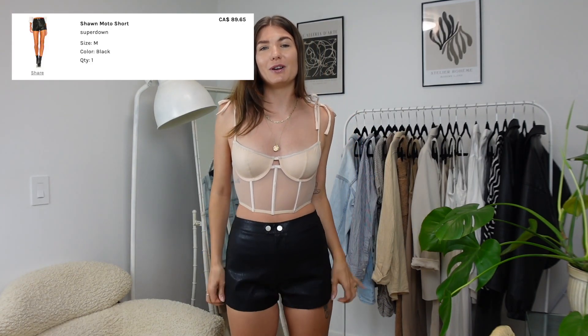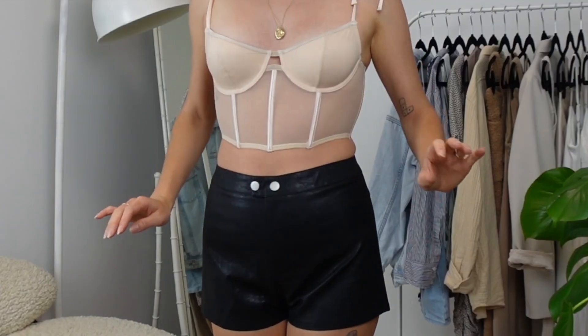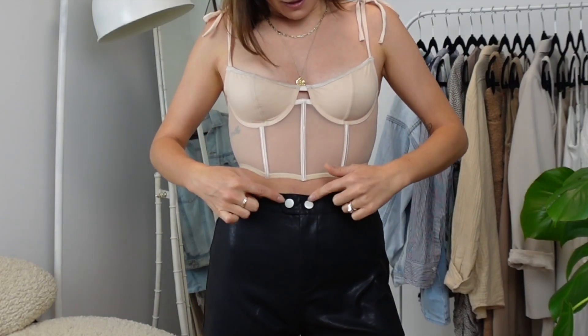These shorts are some little faux leather. They are quite comfortable and they fit really well, which is always a tricky thing with faux leather shorts. I have another pair of faux leather shorts I'll be trying on later in the video. I do wish they were just a touch longer, and I'm not the biggest fan of these — I would probably wish they were black. I think with these shorts I would mostly style them with tights underneath.